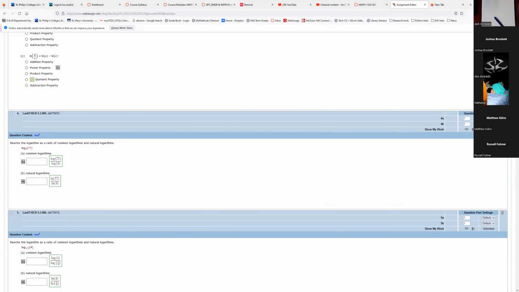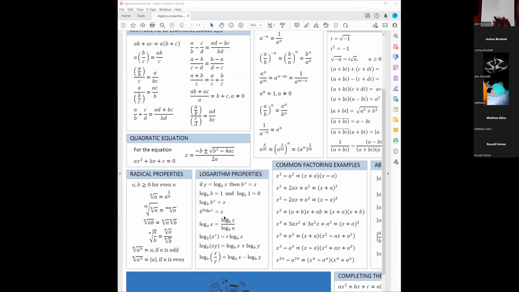Okay, so if we use the formula, I'm going to write it down. I think it's on the PDF as well. Yeah, check it out. I think it's the fourth one. See how if you have some base and some argument x, you can choose whatever b you want right here. So in number 4, they're asking you to choose base 10, the common log base. That's all they want. If you use ln instead, then you're choosing the natural base, base e. That makes sense?